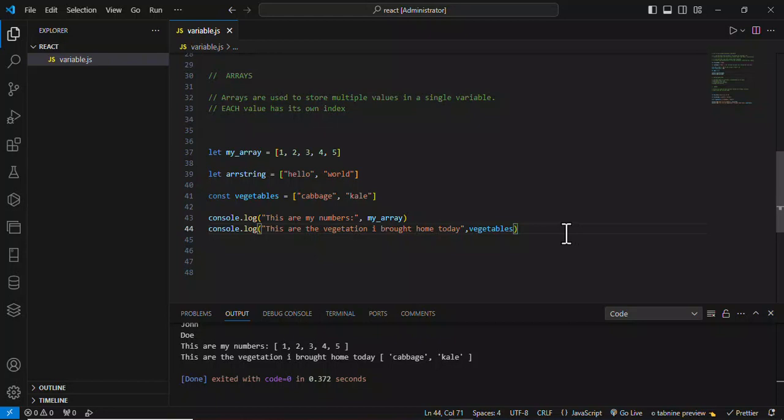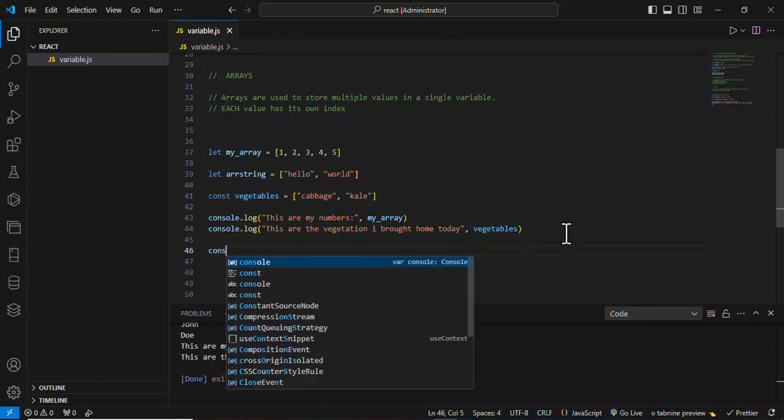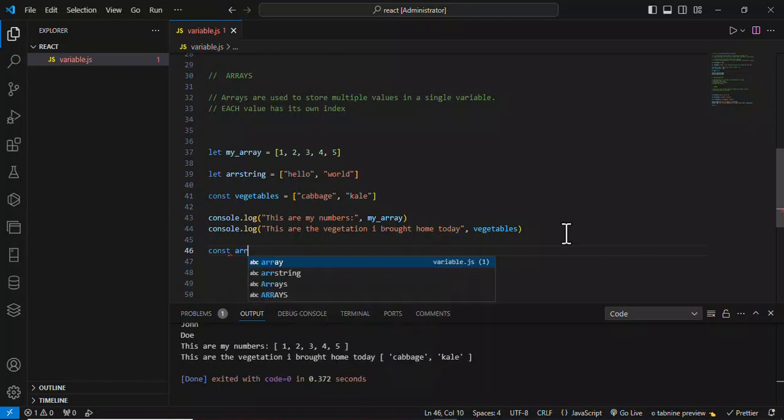For example, let's have an array with const, and let's call this one r, then we give it content. That is how we define an array. Then let's give the values of this array.